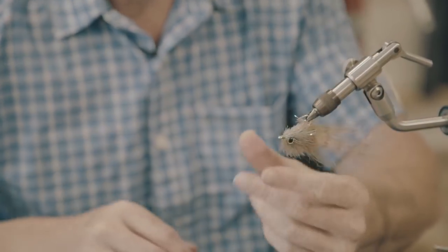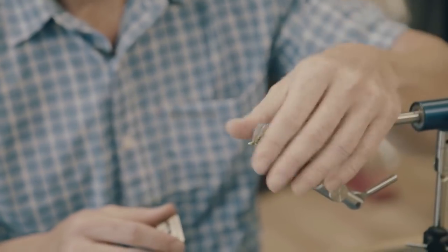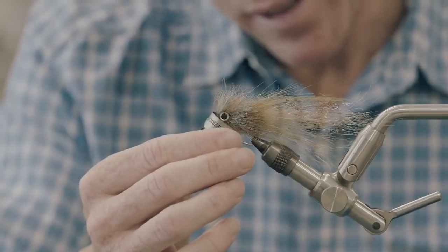Whew, that hook is sharp. That was close. You guys see that? There was almost a bloody incident there. Not like an English bloody incident, like a trauma scene.